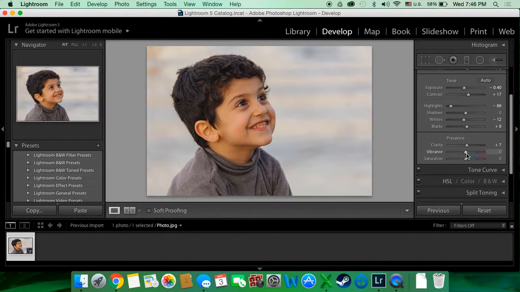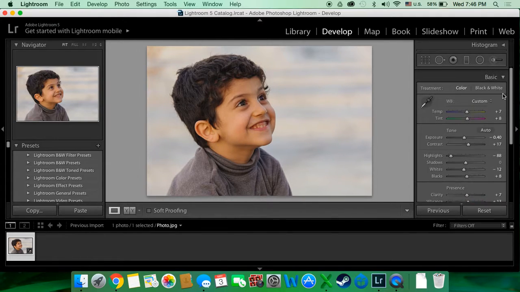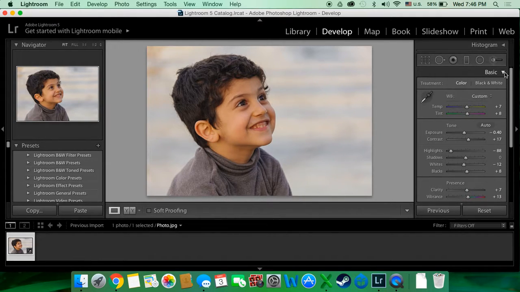And vibrance and saturation, basically you can play around with them. This is going to increase the color within the photo. If I want to make my photo more vibrant, I'm going to test it out so you can see. There you go. And the same thing for my saturation as well, but I think this is good, so I'm just going to keep it like this. Alright, so this is just very basic photo, color and light editing in Photoshop Lightroom.